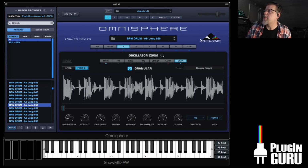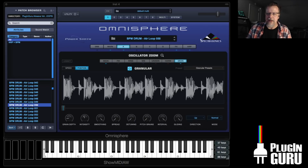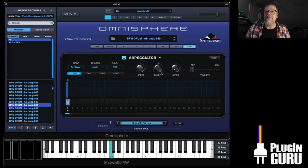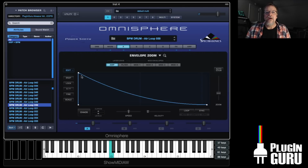Now, some of these, I want to show you a trick. This is about 120 beats per minute, and if you slow it down to, say, 80 beats per minute, you start to hear clicks as it pulls it apart. One thing I found that you can do, because this is using the ARP, playing at 16th notes: you can open the release a little bit longer if you don't want it to be quite so choppy. The other thing is to go in here to the amp and zoom in on the attack right here, and move it a little bit later, and you hear the click goes away. To get it to be a little bit snappier, change the curvature so it just snaps up into the corner. And I can move it back. Hear the clicks? Now there's not so many clicks.